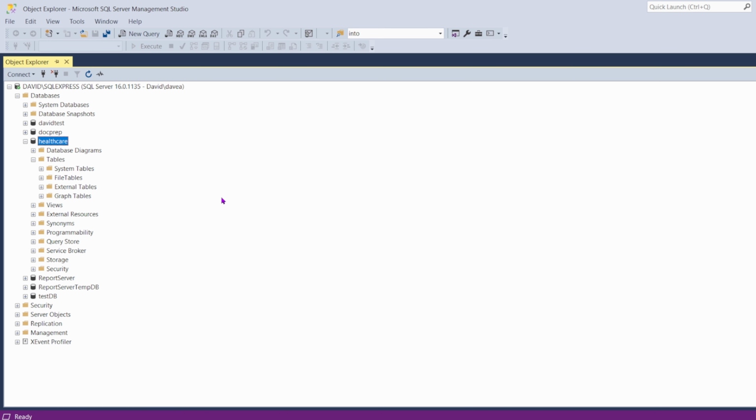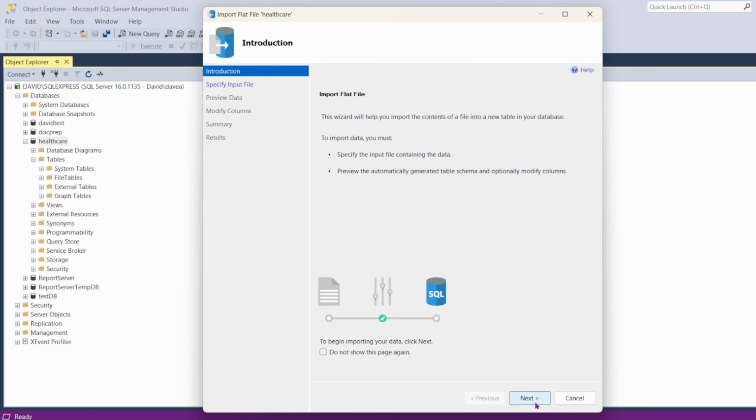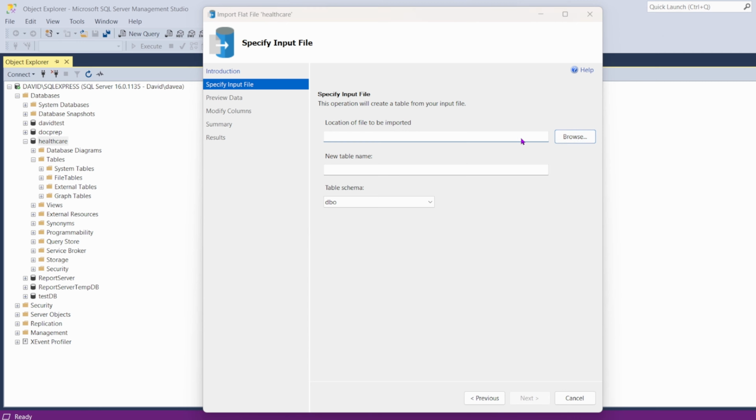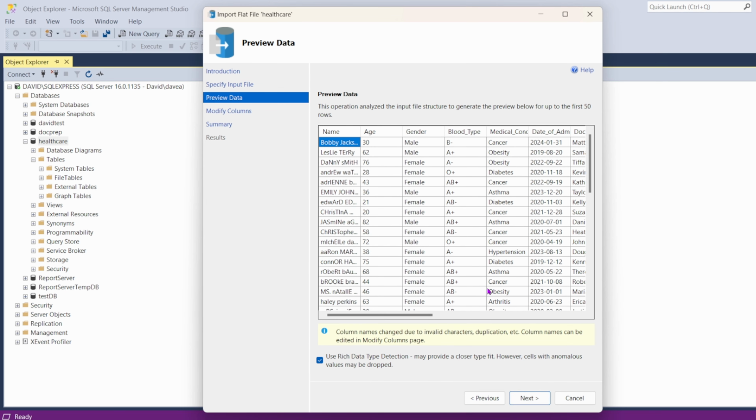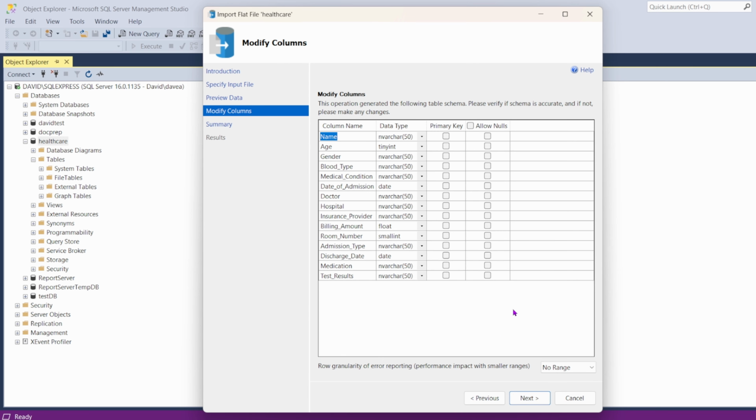We're going to pull that table into Microsoft SQL Server Management Studio. I have a database set up that I've called Healthcare, and we can just perform a task on it and import the flat file. From there, we can go into the folder where I have the CSV stored. We'll click Next and notice that all of our columns are right here. On the next page, we have all of our data types. The names are going to be an nvarchar(50), meaning that it's going to be a variable character field that allows for up to 50 characters.